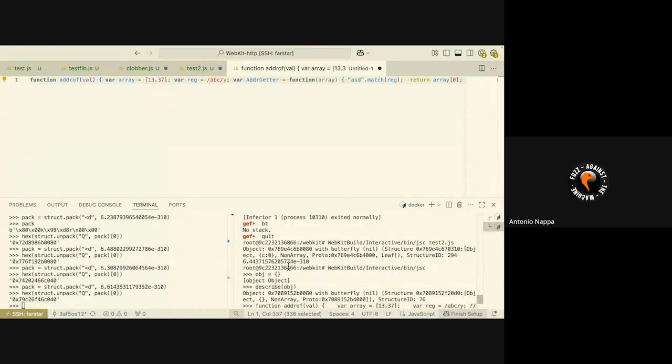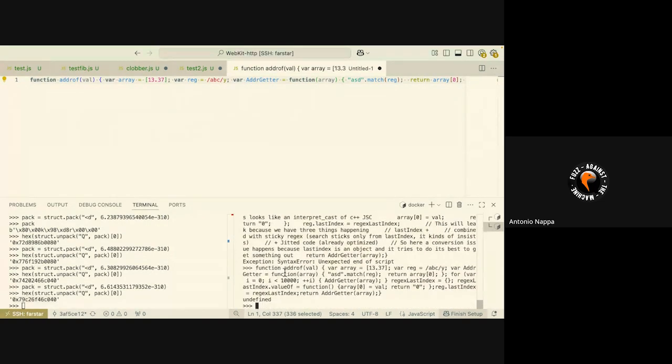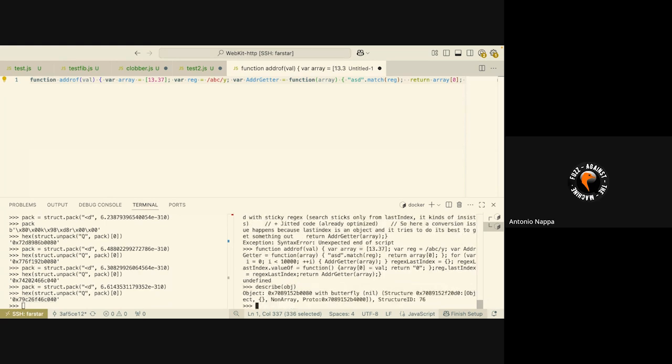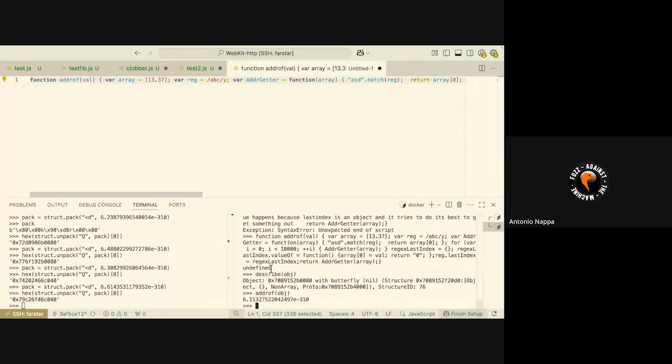Describe obj, and obj has this address. Now if I call my primitive, addrof obj, it will give me back a double. This double has actually a real address.